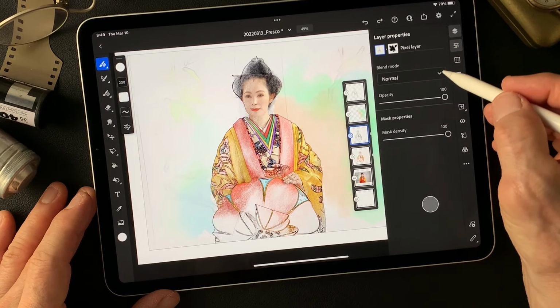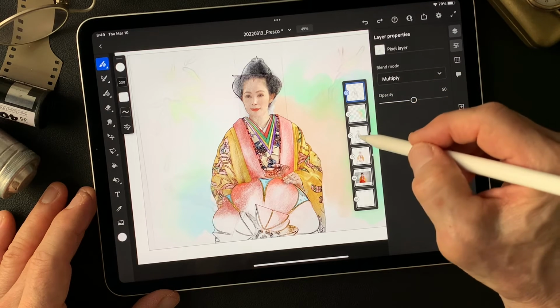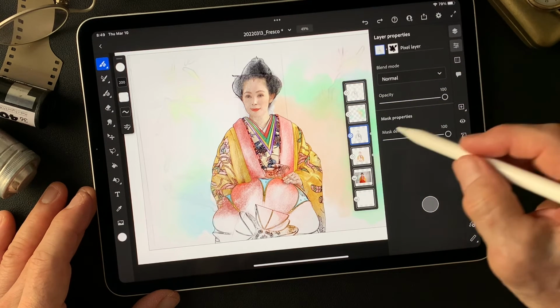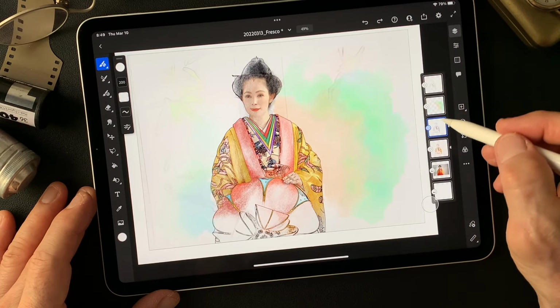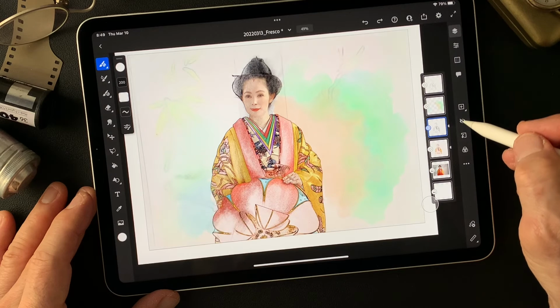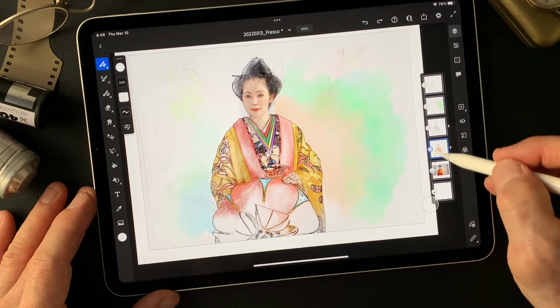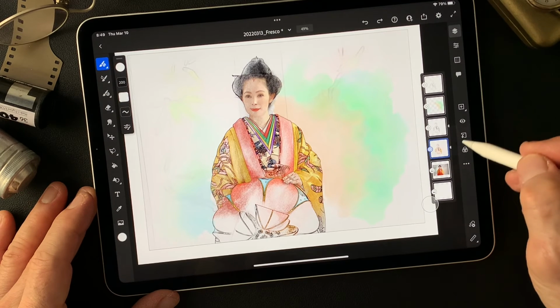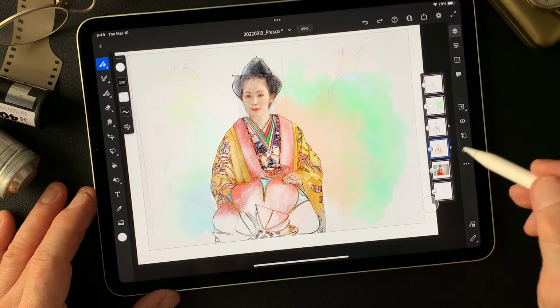No. This one is multiply. This is normal. Yeah, okay. I got the image from here with masks. These two images have masks to get this base image right.